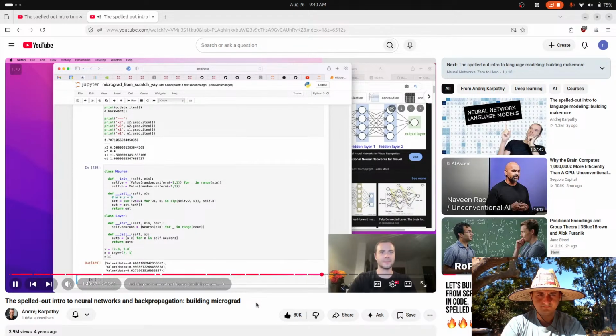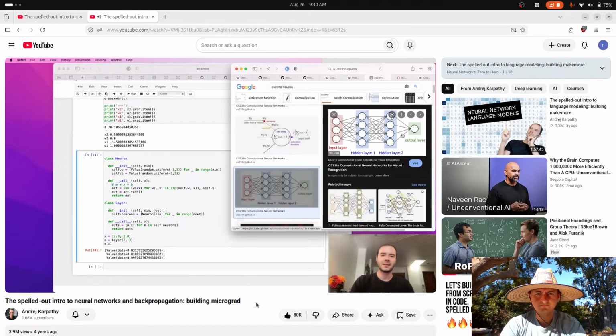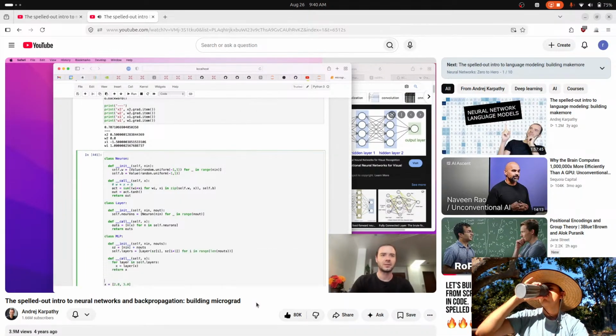Different neurons. Okay, and finally, let's complete this picture and define an entire multilayer perceptron, or MLP. And as we can see here, in an MLP, these layers just feed into each other sequentially. So let's come here, and I'm just going to copy the code here in the interest of time.